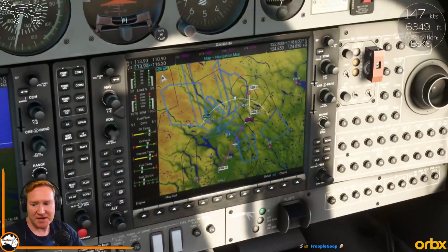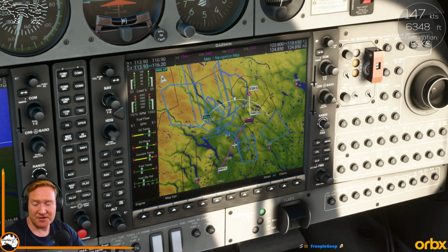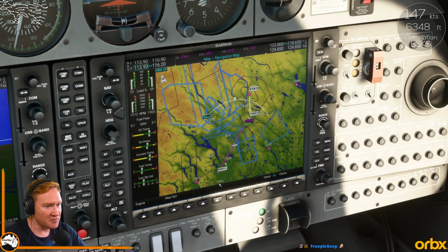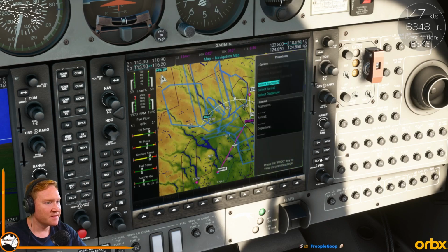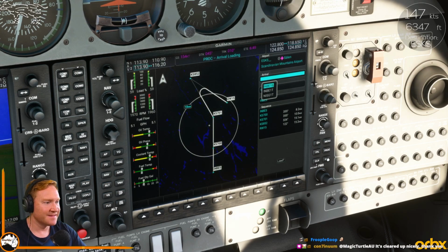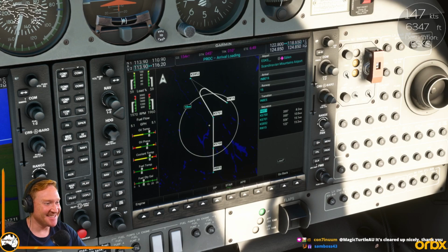Alright, so we also got a STAR and approach to program here. Our STAR is the INBES 1 Sierra, so we can do that. We'll put it in and then we'll see where we can rejoin the flight plan. Arrival, INBES 1 Sierra. Lit up nicely, good to hear that content, yes.